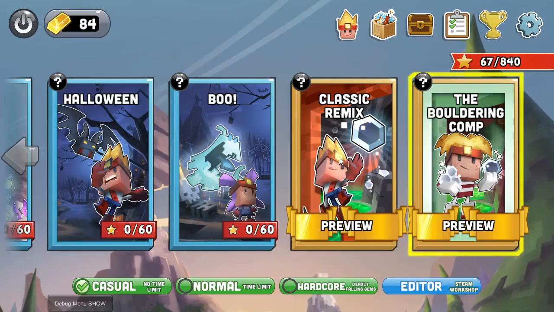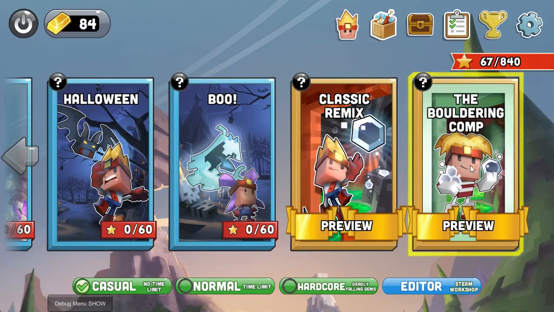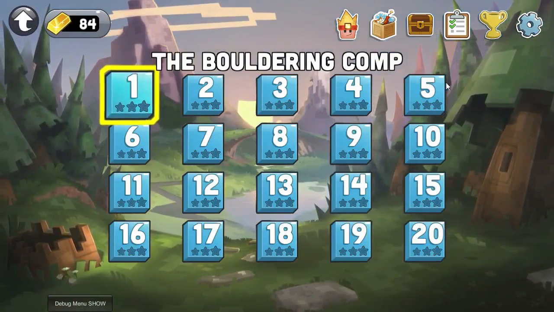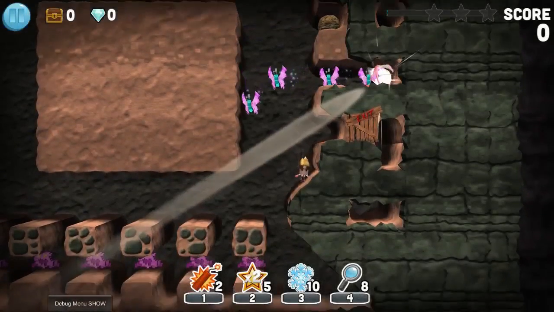Now, because I'm a very important YouTuber, I have actually got access to the DLC without actually getting the DLC. So we're gonna leap into one of the DLC levels at total random. Let's say level 10. So I've never played this before. So this will have to be downloaded and all that.